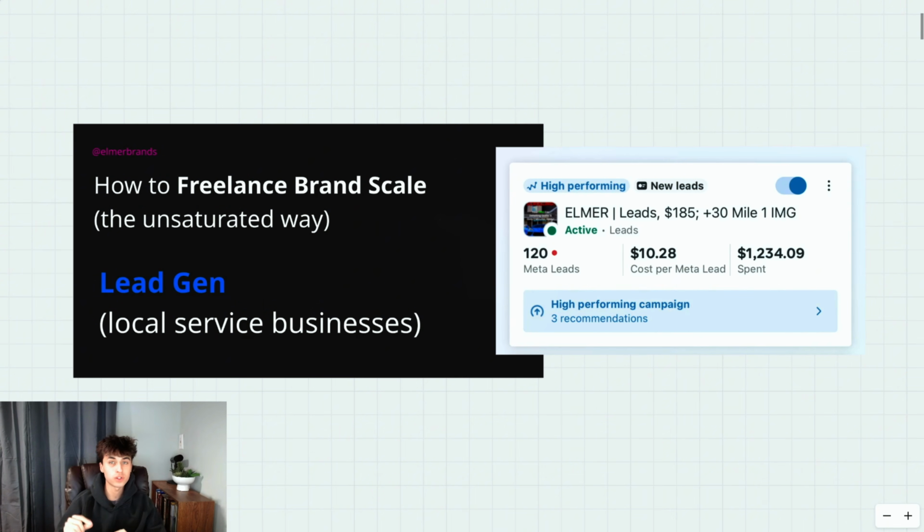So if you do $185 multiplied by 120, that's how much value this client is receiving for their business. Lead gen can produce a lot of money very quickly. So let's jump straight into this.